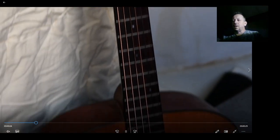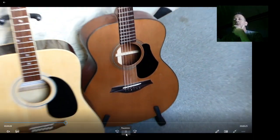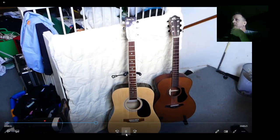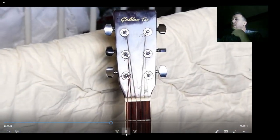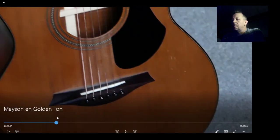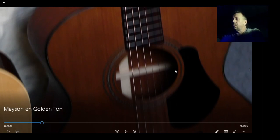So this is my Mayson ECM-10 guitar and my Golden Tone, kind of shabby second-hand guitar. The Mayson has a cedar top, and it's what they call a Marquise model. I think it's like an O model.